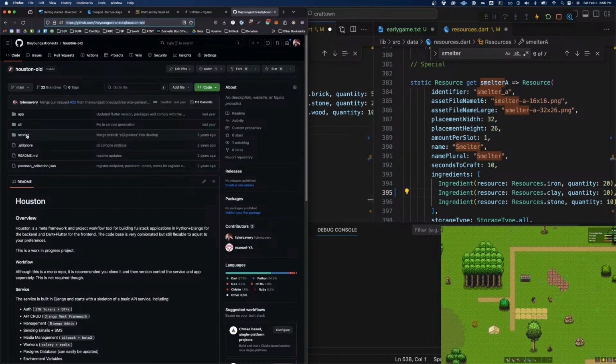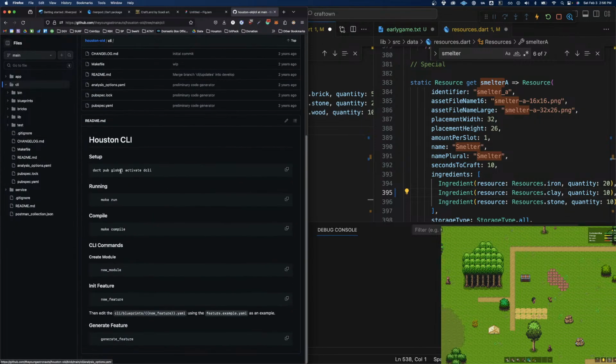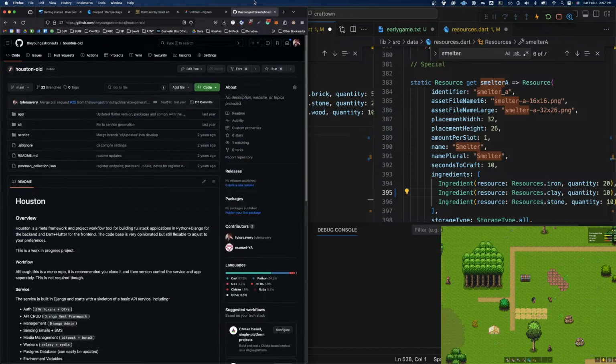So you can check this out. And does the CLI have a README? Yeah. So you can look at this. You could install it. Keep in mind this is probably a pretty old version of Flutter in here. There's probably stuff if you want to look at the front end. But the cool thing is you can actually create modules through the CLI and define them, and it will generate the code on both the front end and the back end, which is pretty cool. Check it out.